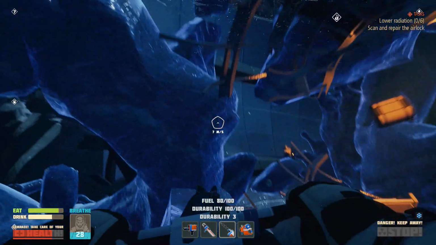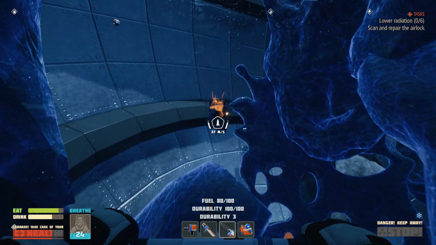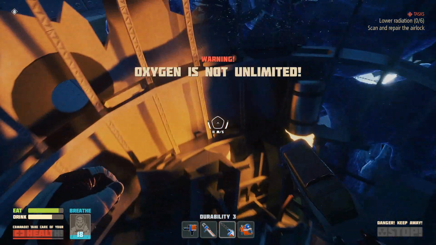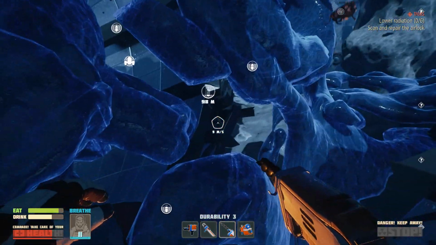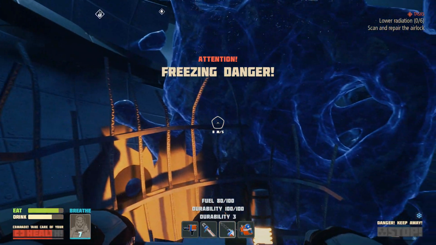I have oxygen things on me, good. I don't want to go back, but I want to explore this area. I think if we were inside here, the freezing danger goes away. Okay, so let's get out of this. Does this make it go away from being next to this? No? Nope, doesn't do anything, huh? There's nothing here. Alright. It was all a ruse and a trick. Oh no, it did warm me up. Okay.